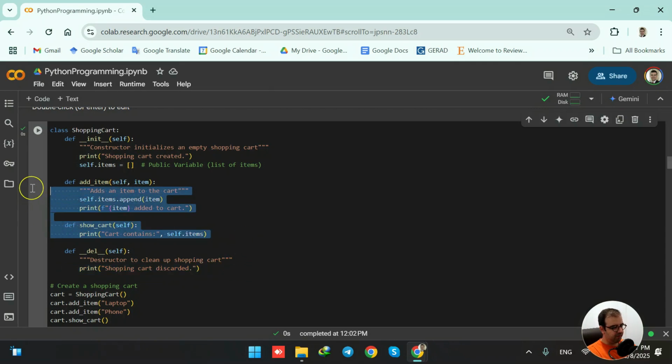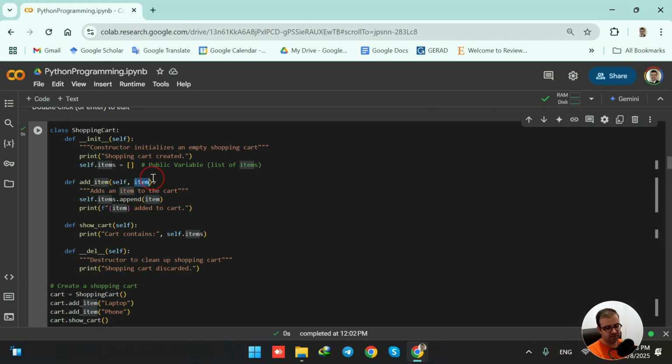In between, we have two functions. One function is called add item. Whenever this function is called, we need one argument, and this argument is going to be added to the list that we initialized when the constructor was called and executed.